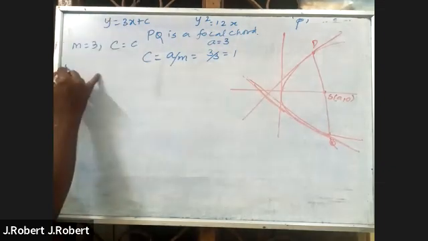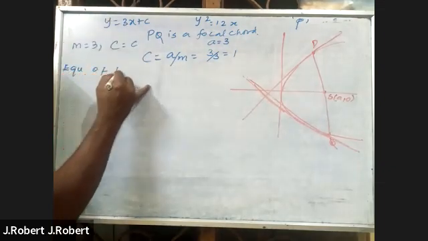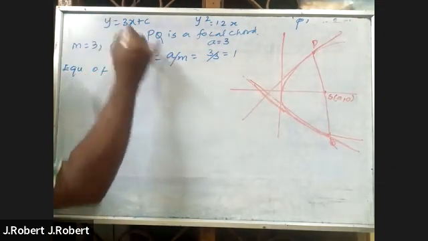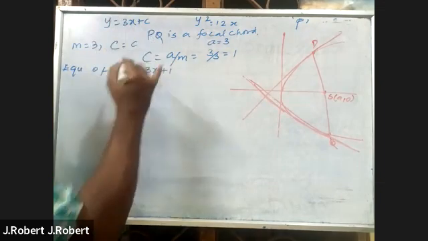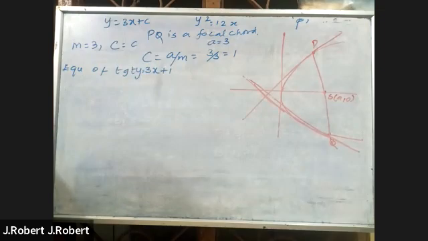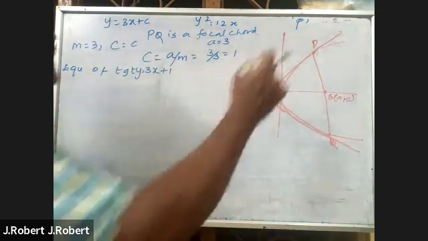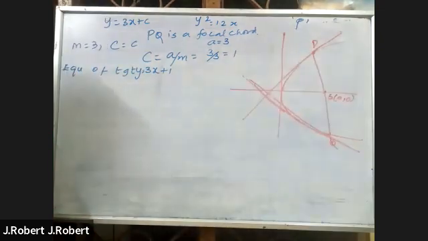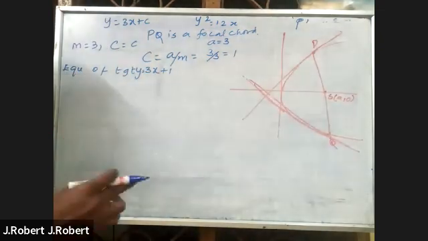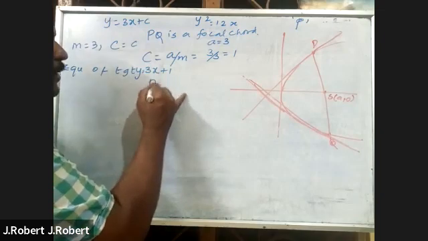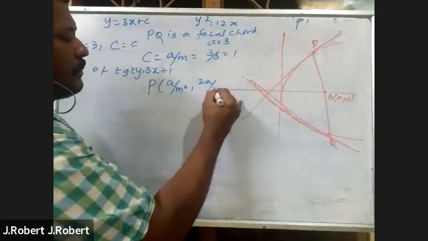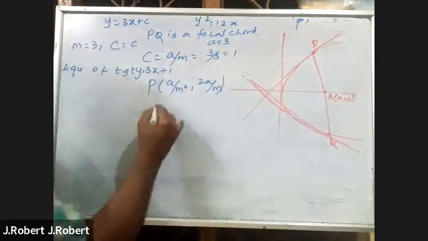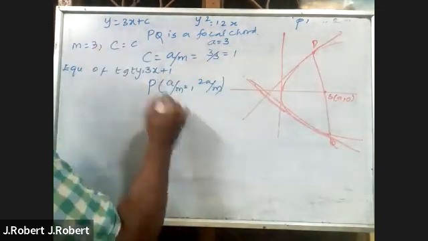Now we can find the equation of tangent. What did we get for the equation of tangent? 3x plus 1, y equals 3x plus 1. So we have found the equation of tangent. Now we need to find the point of contact, this P. I already said the equation of tangent is known. Next, can anyone tell the point of contact? Point P. The point of contact is a by m squared, 2a by m. Since we know the value of a, your a is 3, so 3 divided by 9.